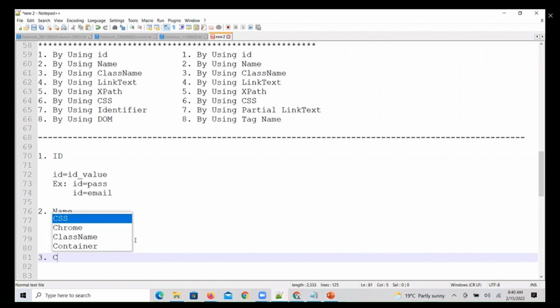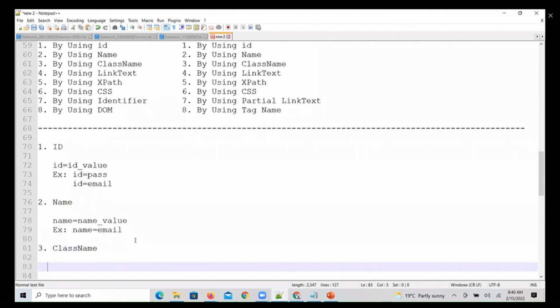Class equal to class value. Just go with the example.